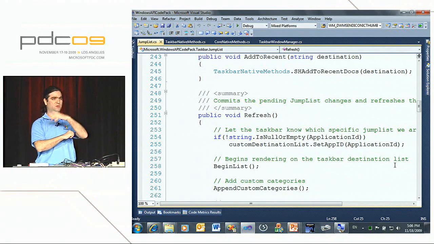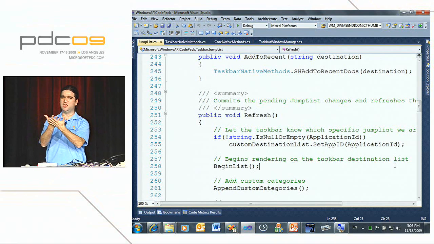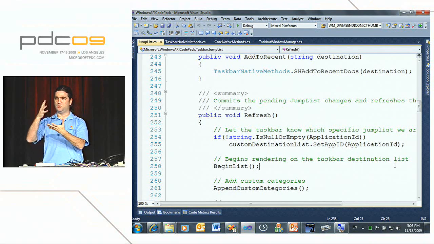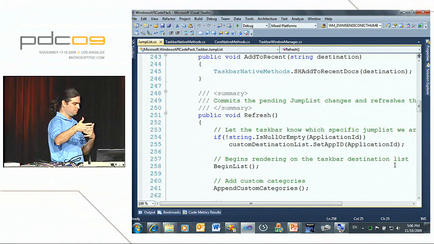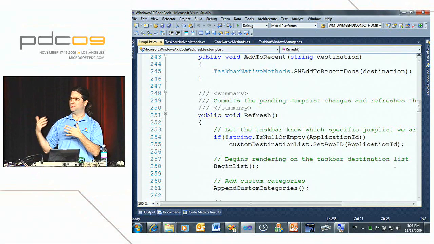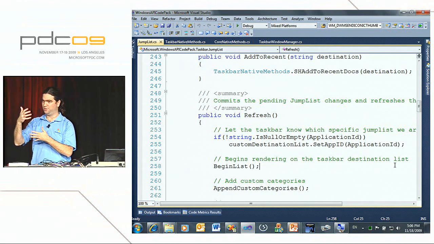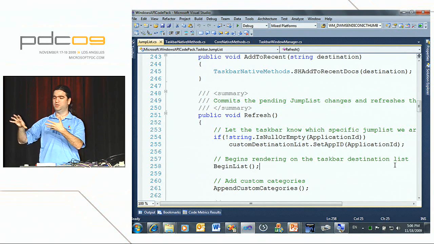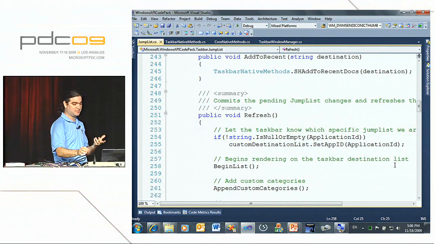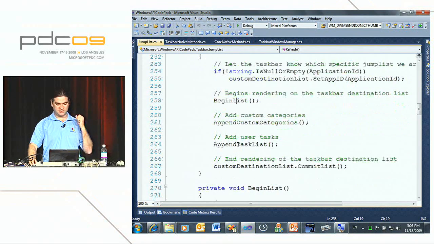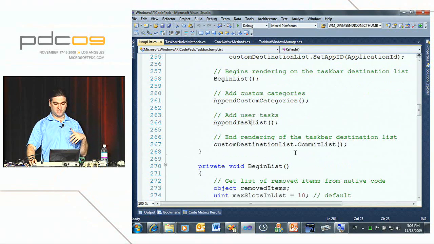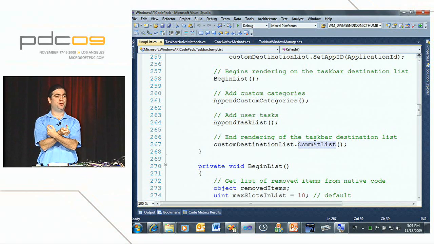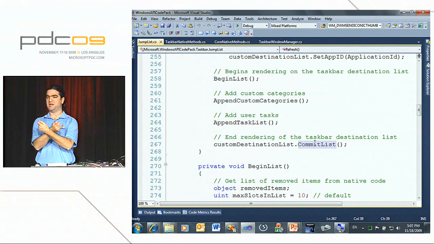The removed item list, whatever is pinned and not, etc. So at that point, where you have all that list, and you are creating a new list, like adding taskbar items, or adding tasks, or adding items, or creating your own custom categories, Windows creates a new list on the side, and then when you hit the refresh, which basically goes through a begin list, you add custom category, you add your task, etc., and then you commit the list. The committed list will save that folder, and in the background, you only switch pointers between the two objects that actually present that.